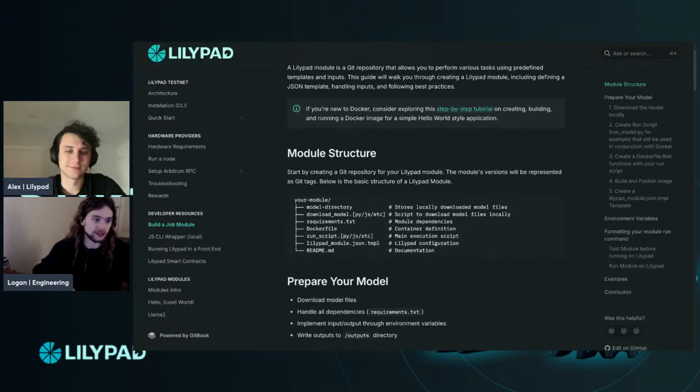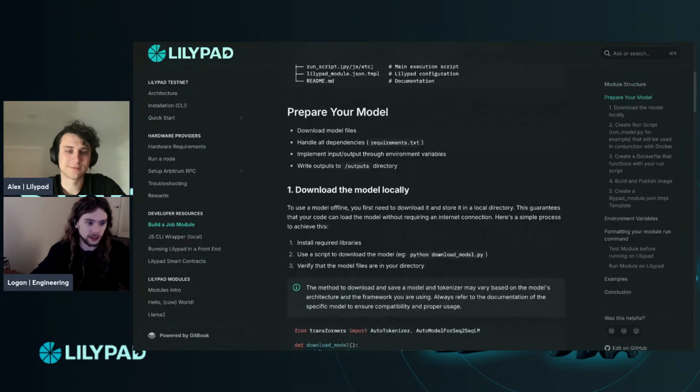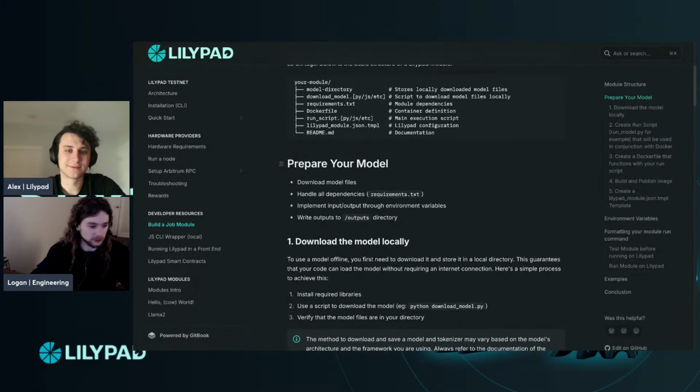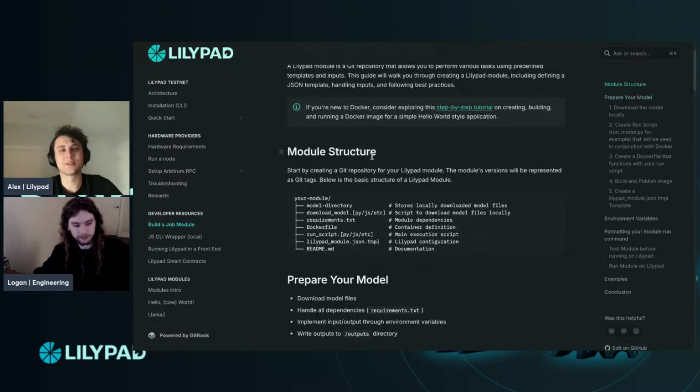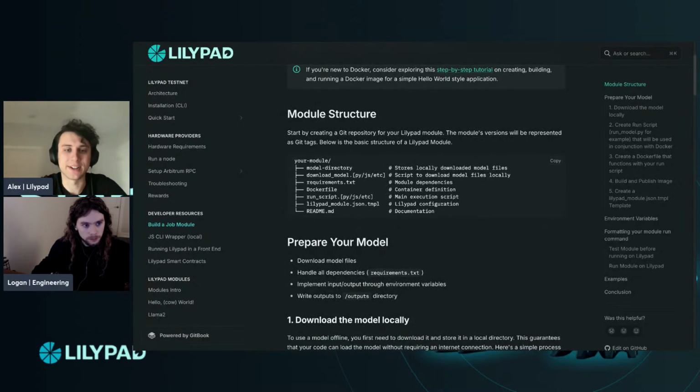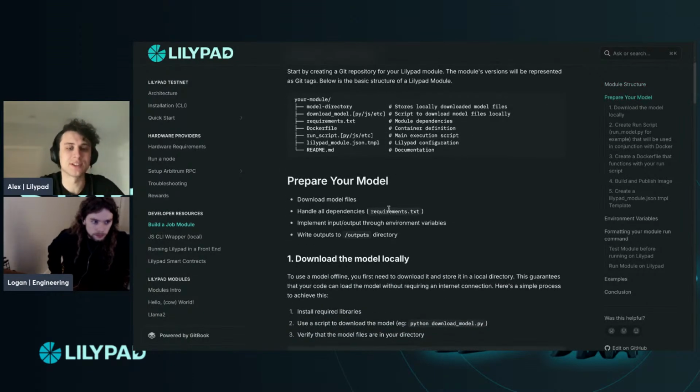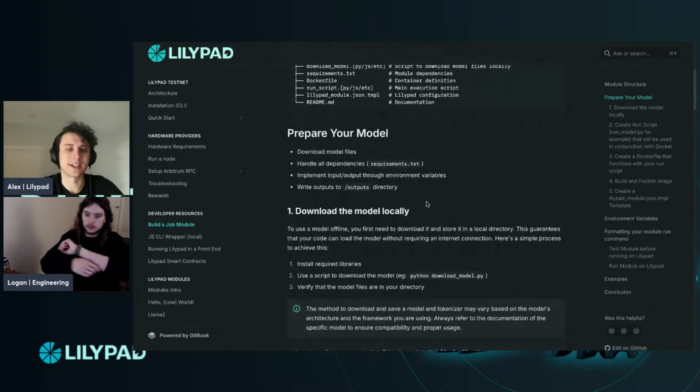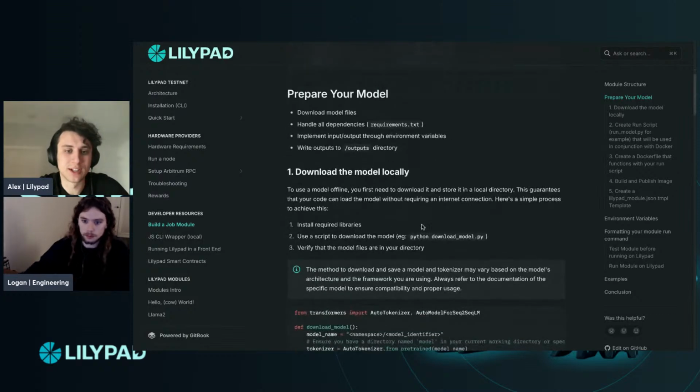Yeah, if you want to jump into it, Alex, we can certainly. I don't know, if you had any more intro stuff. No, I think that's cool. I think we can just jump right into building modules. I think we do have a workshop on Friday that will get into the weeds of this, and so Logan, you and I can maybe talk about it a little bit more high level.